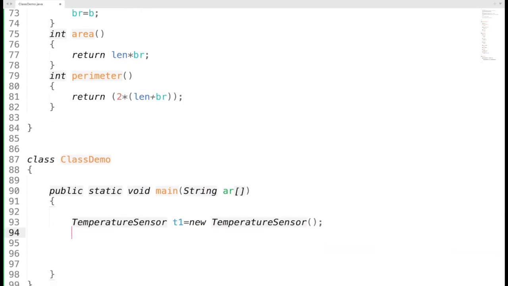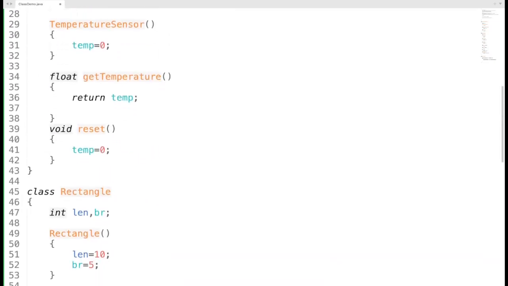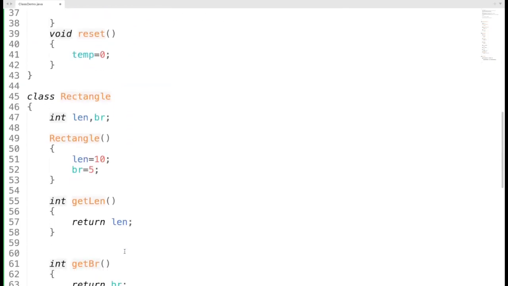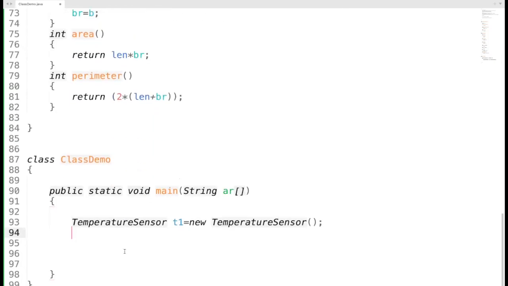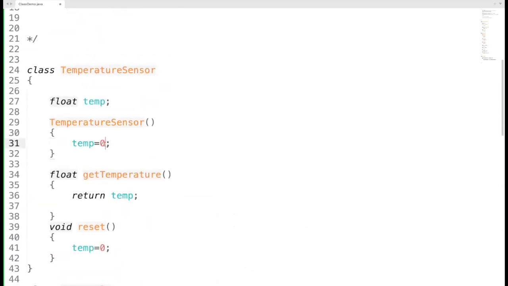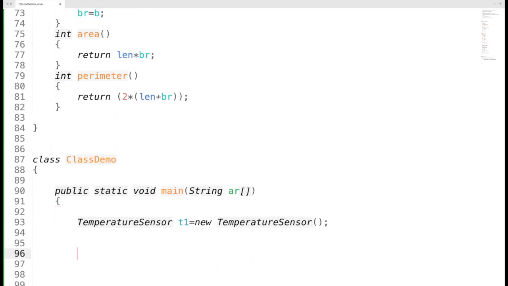With it I can access both the data members as well as the methods. Now, for example, initially I want to initialize this temperature to be 5. And then I want to read what the temperature is.